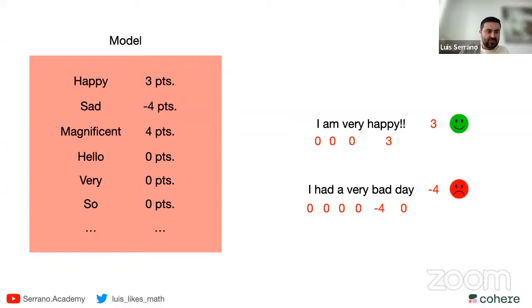So I see some good solutions. This one says label them. Yeah, absolutely. You have to label each of the words. Now the question is, how do we come up with this, right? How do we come up with points for all the words? Well, we could, as a team, say, okay, Teju gets the letter A and Roy gets the letter B and I take the letter C and Jay gets the letter D, and we just go through the dictionary and label the words as happy or sad and put points if it's a very happy word, etc.